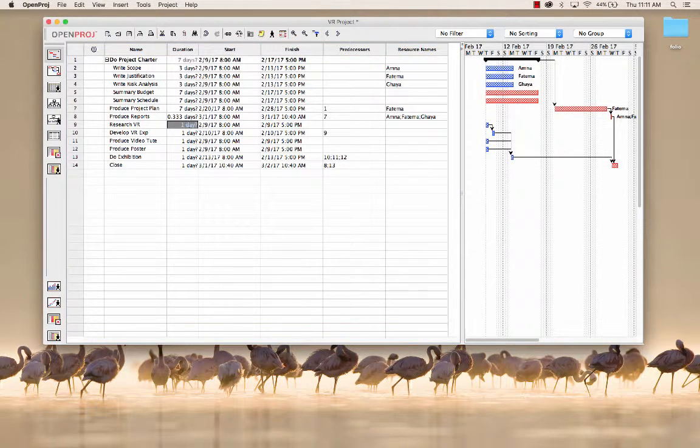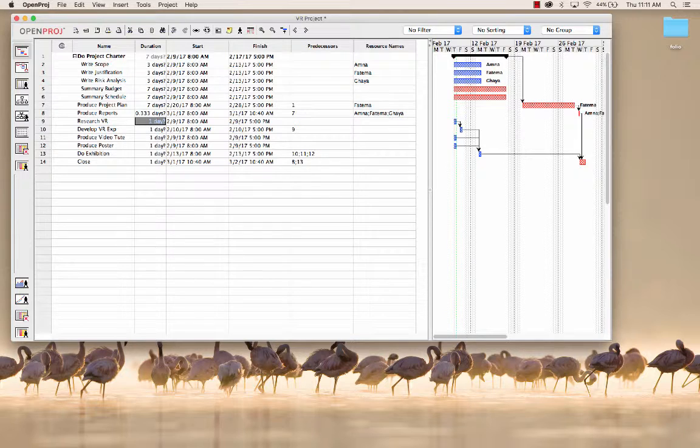So that seems fair. So we can now see what's going to take the time, and we can see also what that's done to our project for the closing.